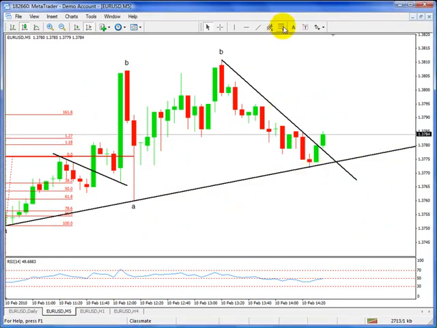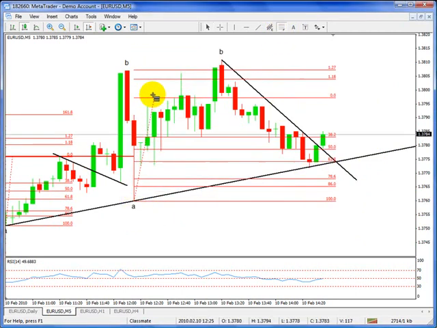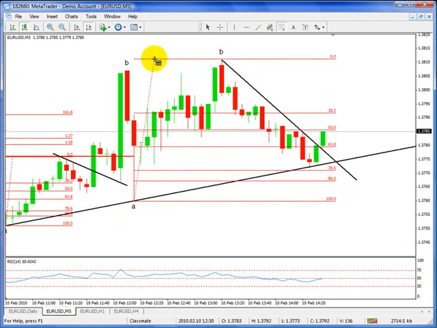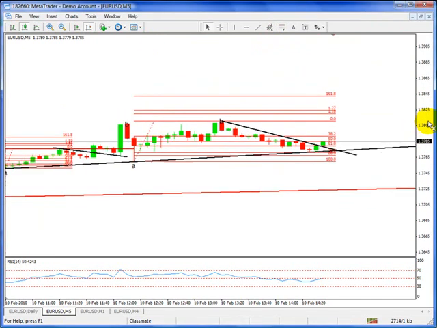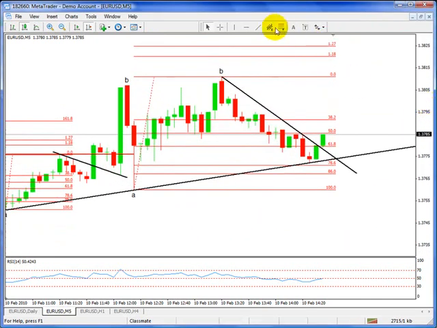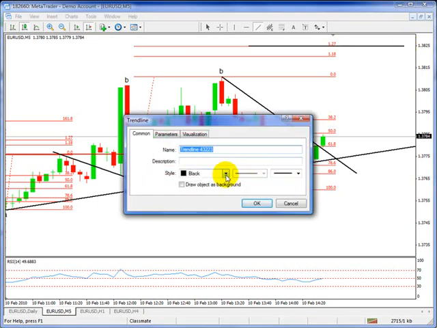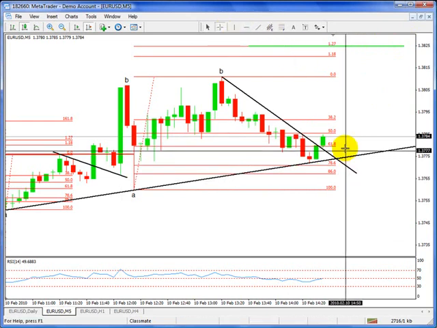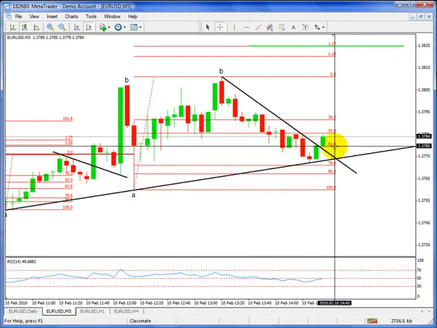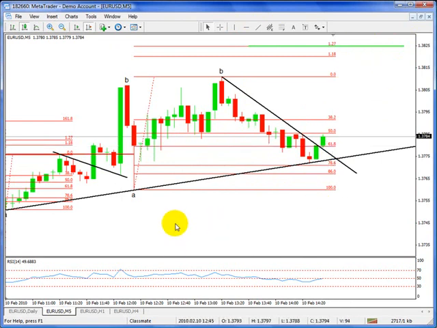Okay, while this is developing, I'm just going to put the fibs on here for us to have a look at. There we go. It's nearly a 786 bounce, so potentially we're looking at the 127, this area here, for take profit. So let's put this line in there, change this to green. I like this as my take profit line. So if we get a retrace back to this area, then we're going to take a risk of about 20 pips, looking for about 44 pips, 2 to 1. Okay, so put you back on pause.